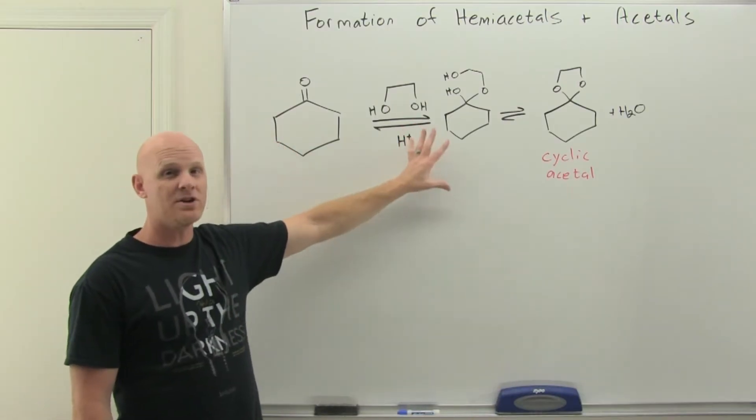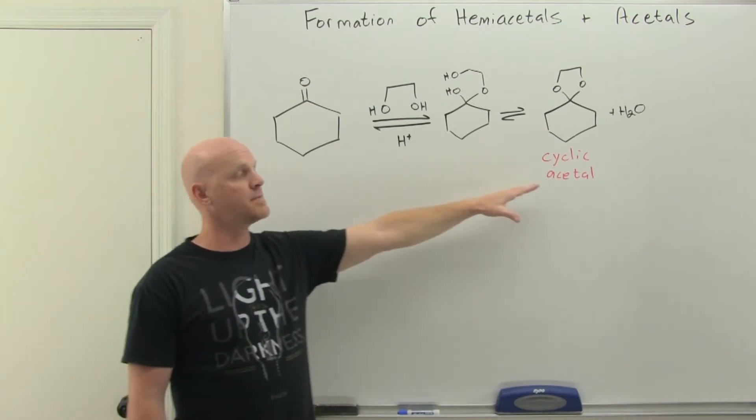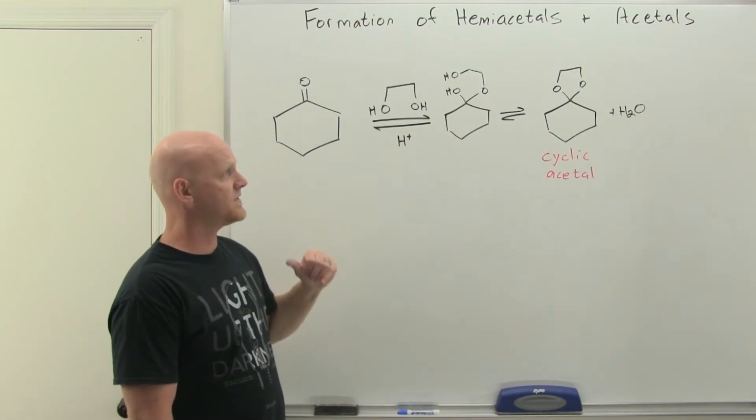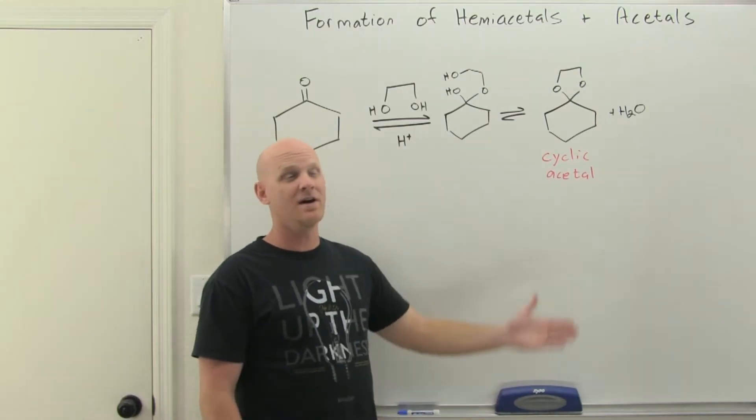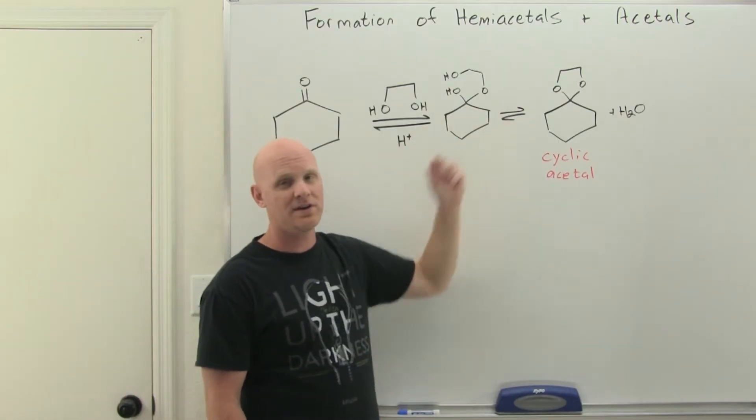And so as a result, with this now being entropy neutral, it's a better reaction, a more favorable reaction for forming the product here, the acetal than a normal acetal. And again, we said that the equilibrium constant for forming a normal acetal from a ketone is not good, but for forming a cyclic acetal, it's actually great. You can actually get a really good yield of this.